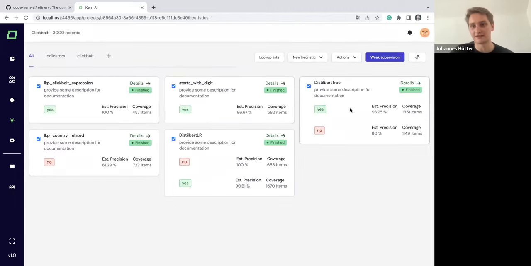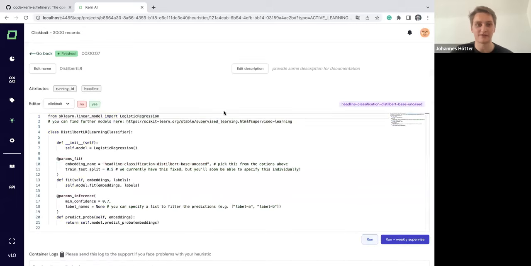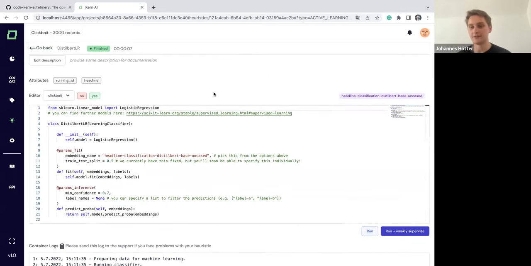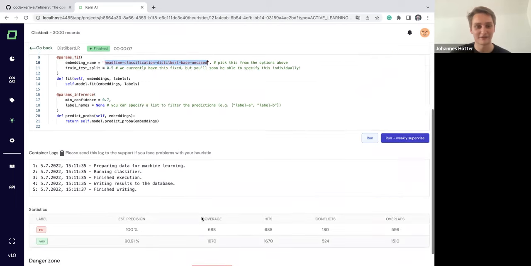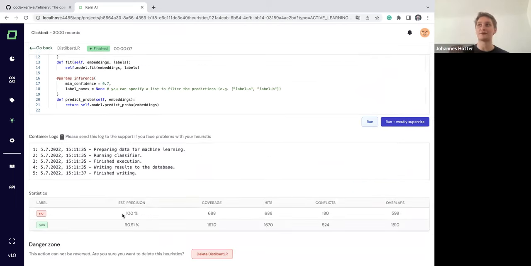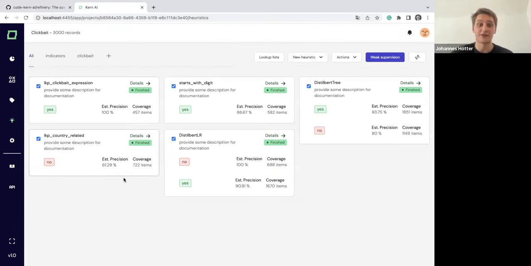And really just to show you, this can take different forms, right? So for instance, we also have active learning heuristics here, where we have template code, and you can basically use some embedding, for instance from a transformer model, input it here, and using that you already have active learning heuristics, right? So ones that you don't have to program from scratch yourself, but that learn from the manually labeled data. And as mentioned, quite interesting. It's also really fun to program these heuristics. I really like that.